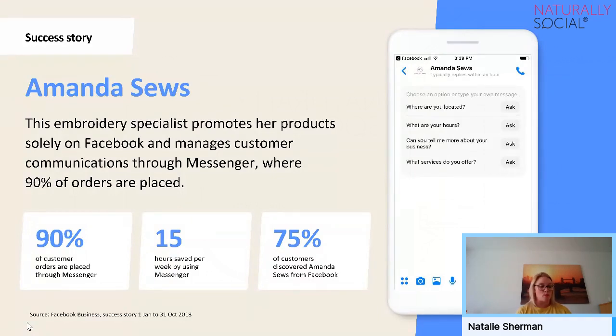So to help direct people to message her business, Amanda uses the send message call to action button in her page posts that you're prompted to do. And she also has send message selected as her call to action when she runs ads. She'll also show a list of popular queries in her page visitors' messenger display, like these you can see here on the right. So, what areas do you serve? What hours are you open? What services do you offer? And that really helps to start that conversation with people who discover her and find her product interesting.